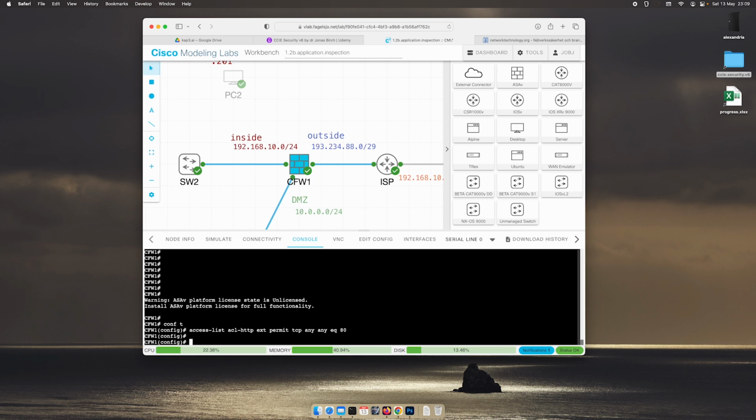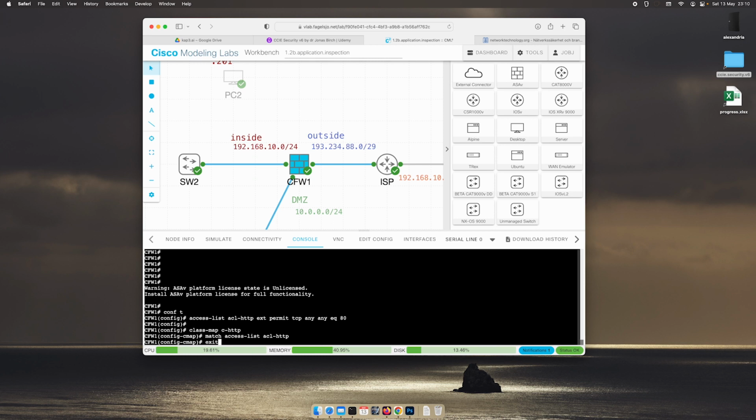Okay, so we have the access list. Now we need to create a class which links to that access list. So we do class map, and let's call this C HTTP. So class HTTP. And what we do here is we match the access list ACL HTTP.